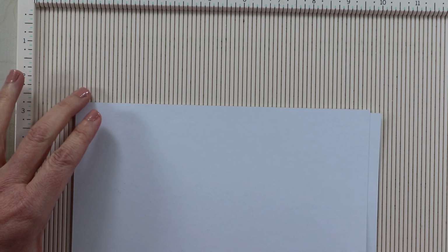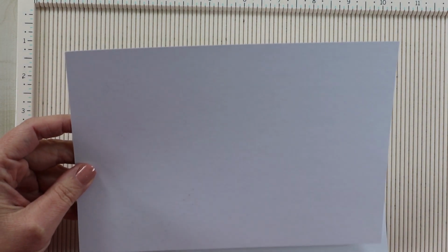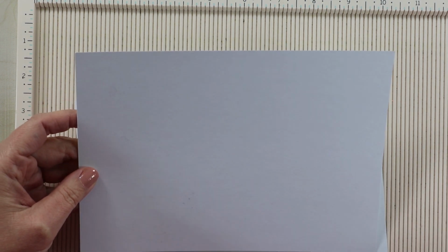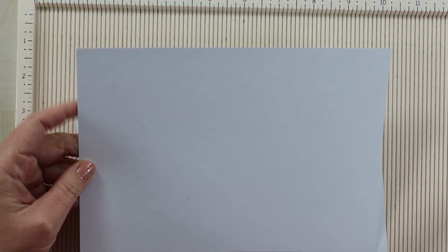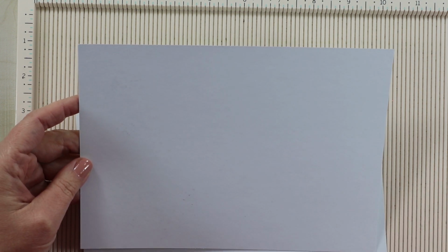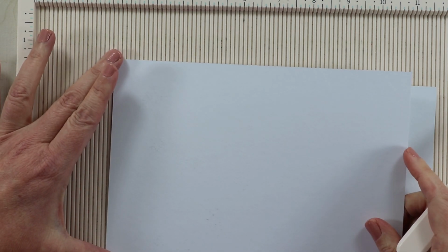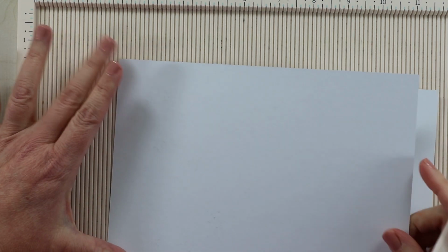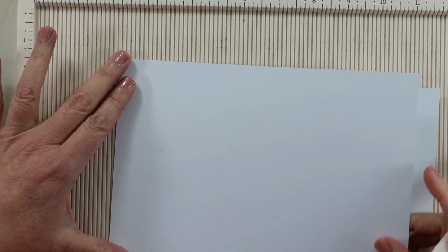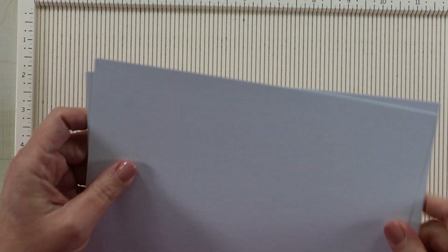So what I've got here is 110-pound cardstock, and you could use whatever color works for your project. I just usually keep a lot of white on hand because I think it goes with pretty much everything as a base. There are 2 pieces here. It's cut at 6 inches tall, and that will be the height of the book. Then it will be 4 inches wide. For this book I want to leave 1/2 inch on one side and 3/4 on the other.